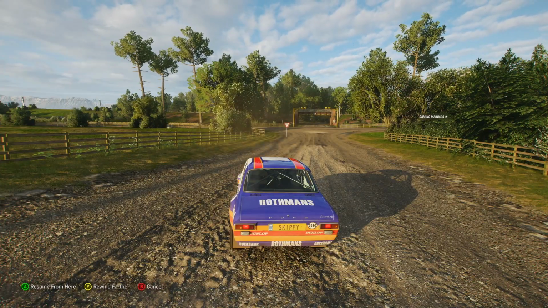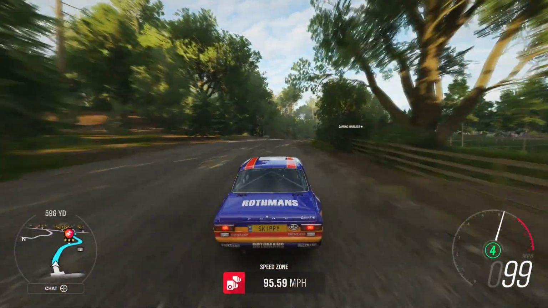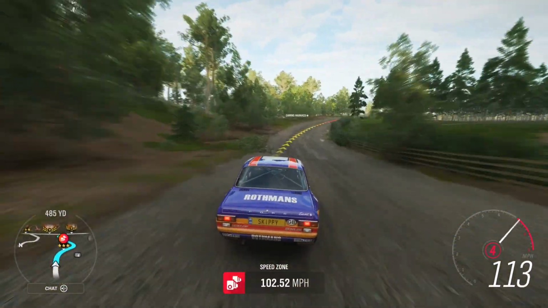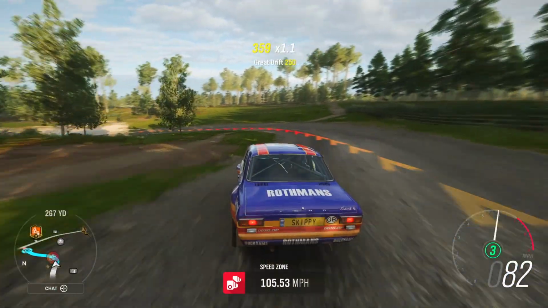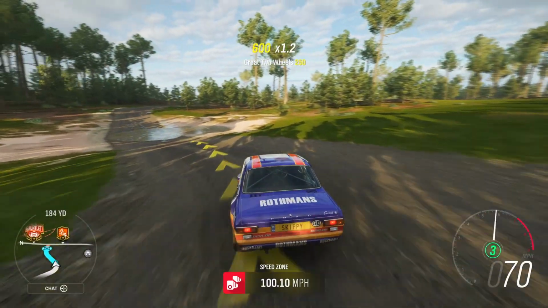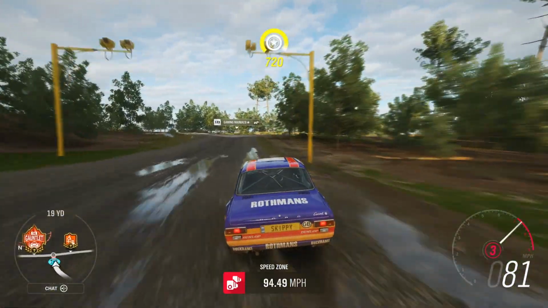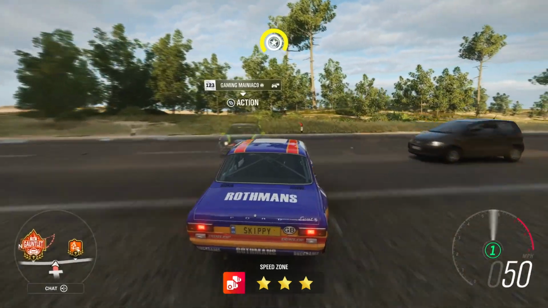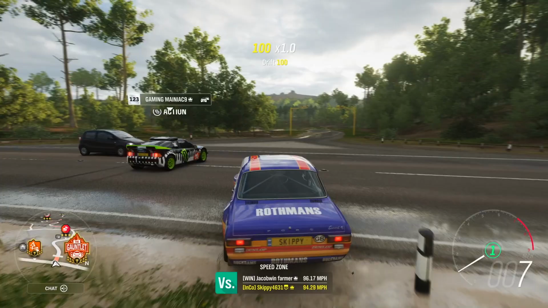Right, my first run I messed up, I failed, so let's go again. Come on, let's go, we're at 100 miles an hour. Swing to the left after this little crest. Come on, through the water splash. No, 94.22. Rubbish. 3 more for seasonal objective.